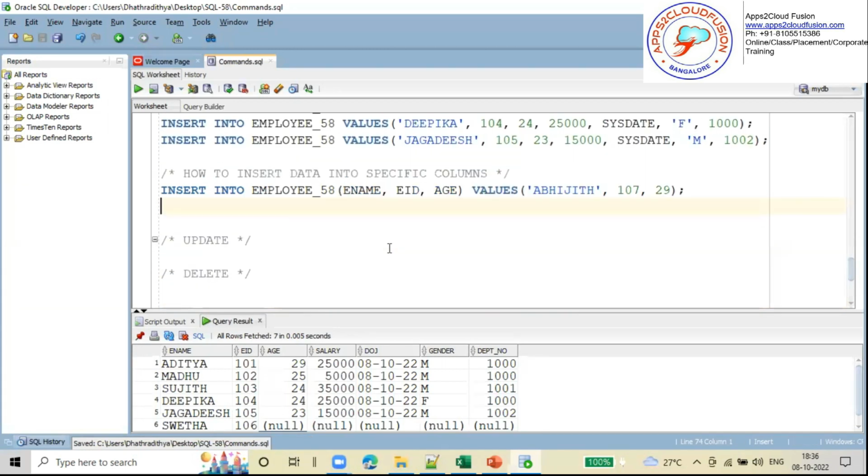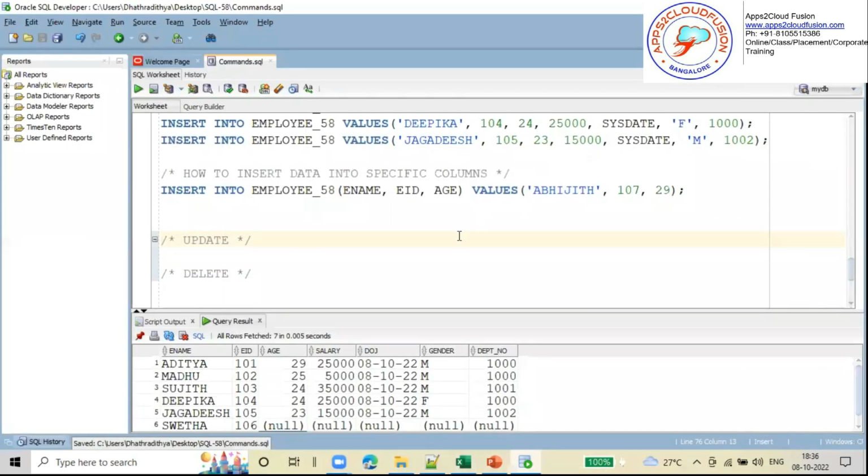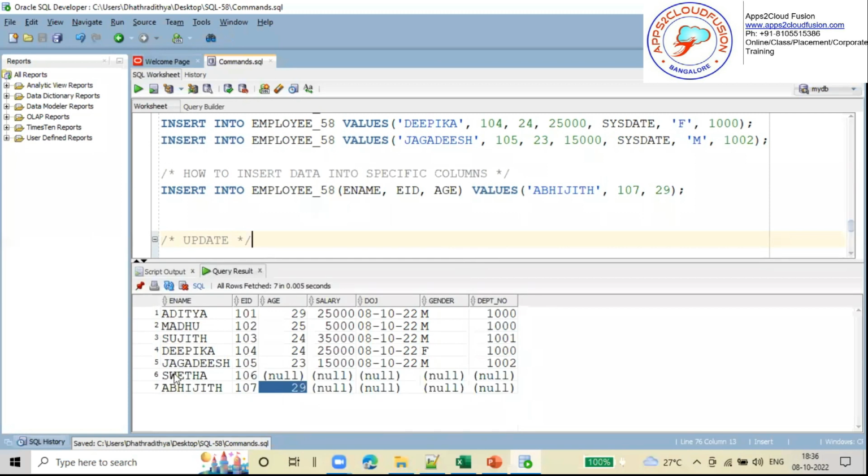Okay, let's do one thing. Now, what are the other ways? We are discussing data manipulation language. I told you, if we add data to the table, that is also manipulating the data. So we are done with update and insert. Now, later I realized I want to keep Shweta's age and salary.